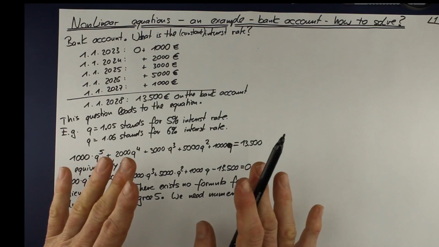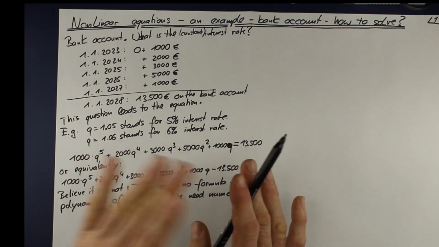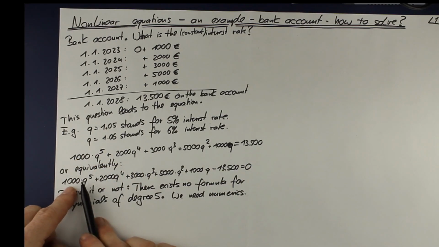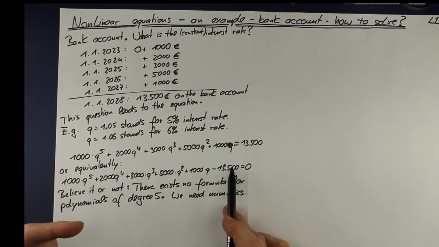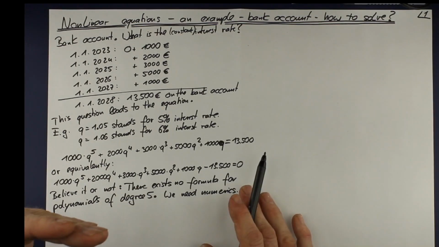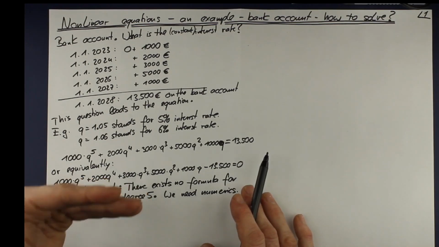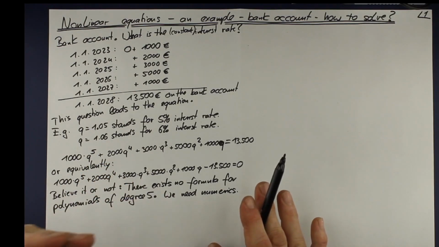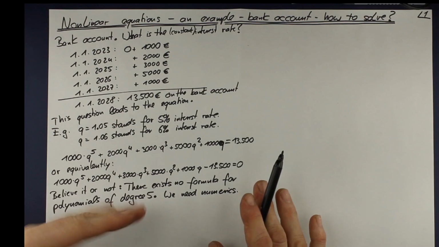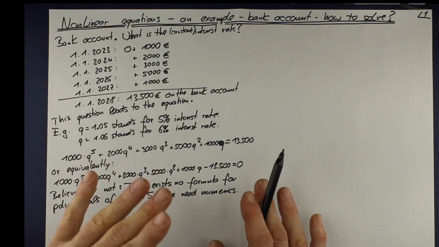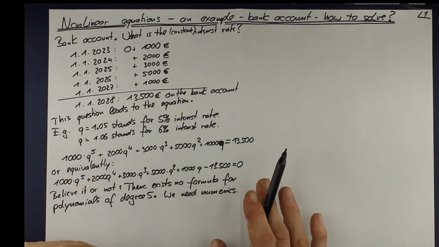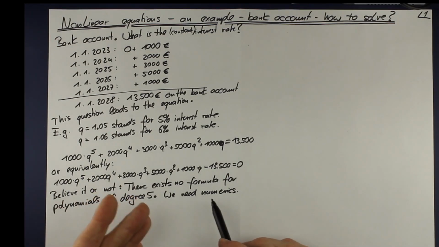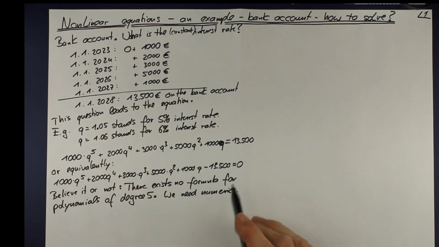There is no person living in this world and also in history who ever found a formula for polynomials of degree 5. And clever mathematicians have proved that there does not exist a formula for polynomials of degree 5 at all. There will never be a person finding such a formula. Okay, so we need numerics in that case.